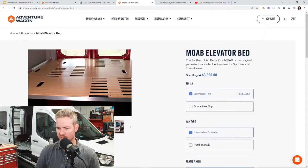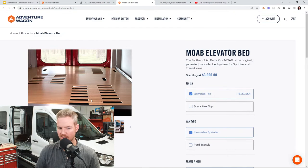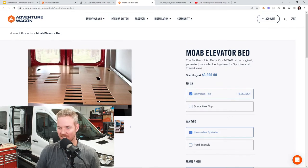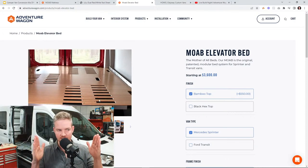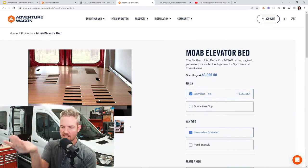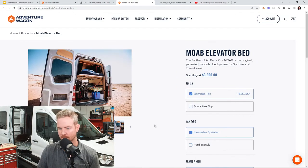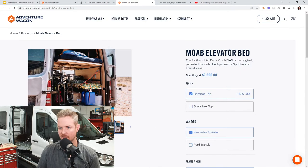But the elevator bed, what's so cool, you see how they have these slits in it right here? Those expand and contract. I saw that. So these things expand and contract so that the bed can go low, and then as the van tapers, the bed can go in. So if you wanted to bring mountain bikes, obviously, or even a motorcycle, you could put all the beds to the very top of the ceiling, load all your equipment in, go on your trip, come back, reset the beds. Yeah, so look at that. I mean, it can really make up the space.